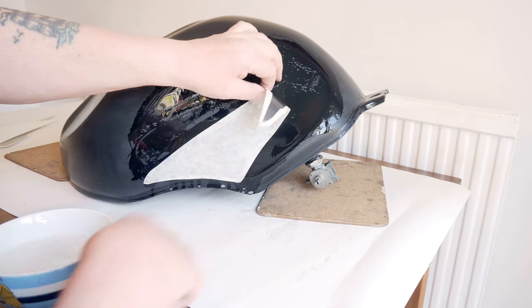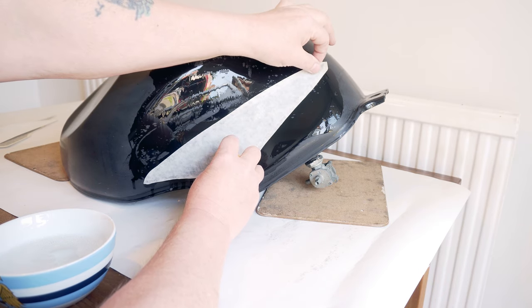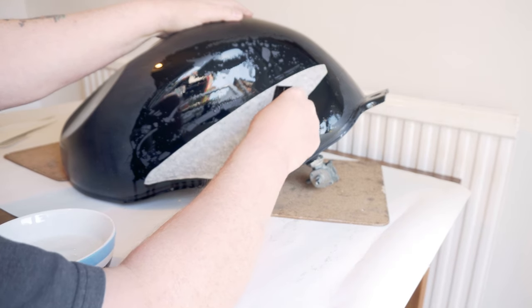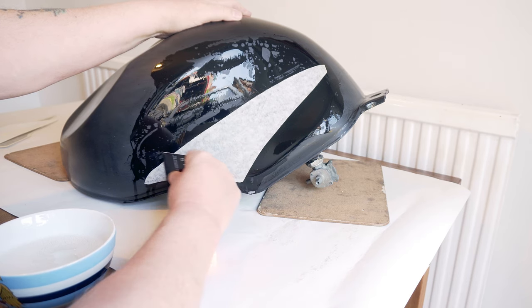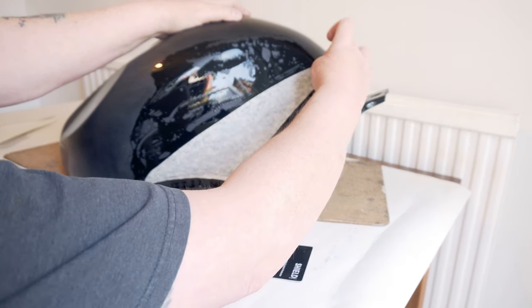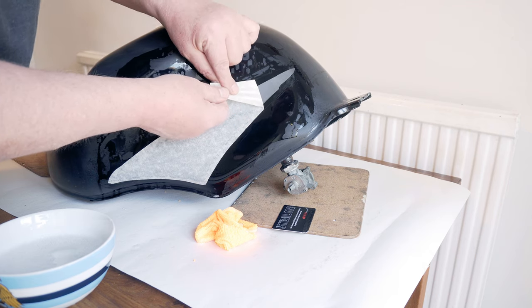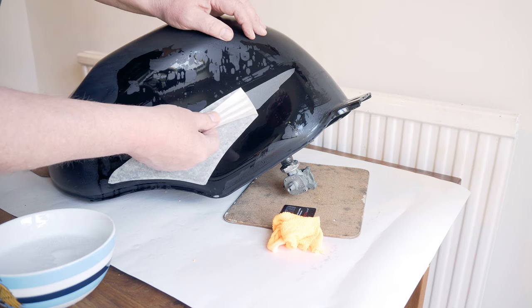So, what I'm going to do is where that's going to. It looks okay, doesn't it? Basically, what you actually want is all the water out. Now let's see if this will peel off. I must admit, I've had these come off easier in the past. But to be honest, it's looking pretty good.